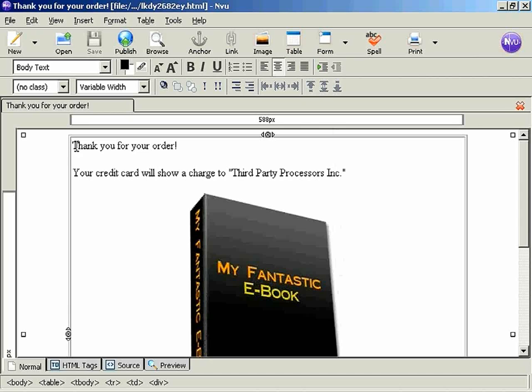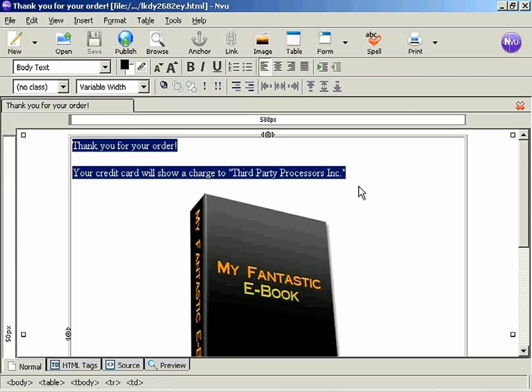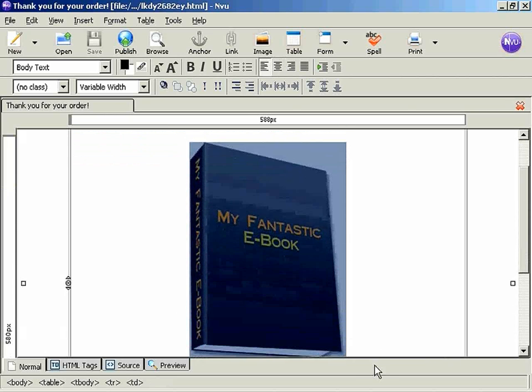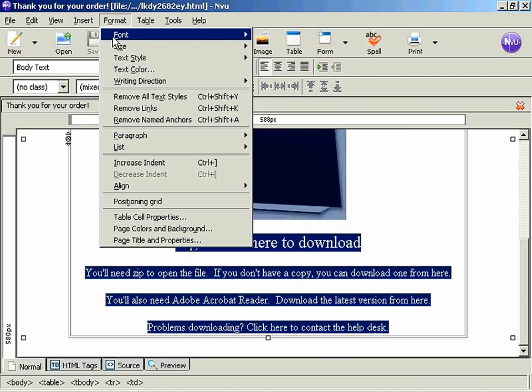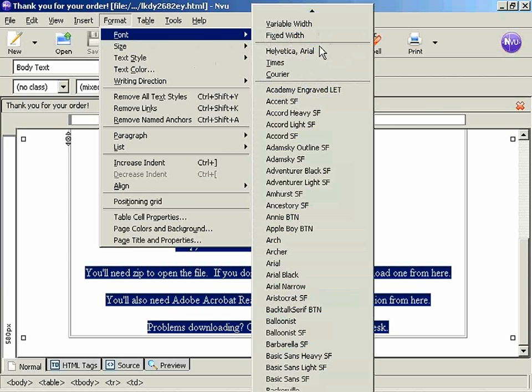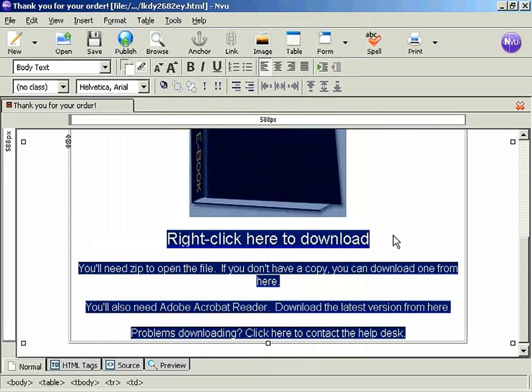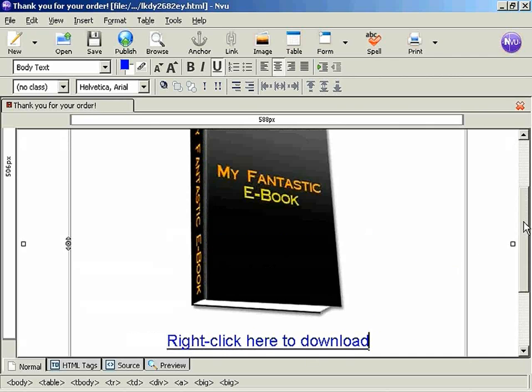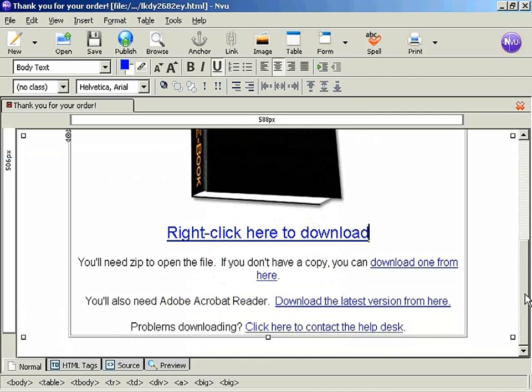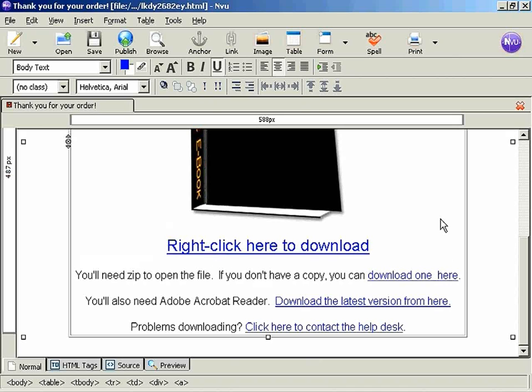And now I can just go ahead and make a few changes to the text to make it look a bit neater. First thing I'm going to do is change the typeface, because I don't really like this one, so I'm going to highlight all of that, and then I'm going to Format, Font, and then I want this one here, Helvetica Arial, and there we go. And you can see it's changed the spacing a little bit, so I don't want an orphan on there, so I'm just going to delete where it says from.